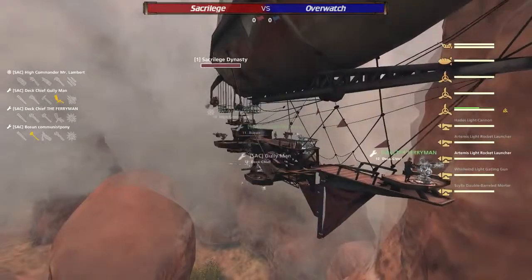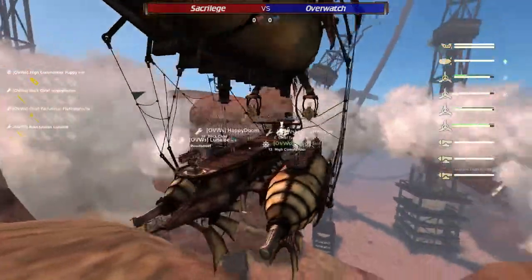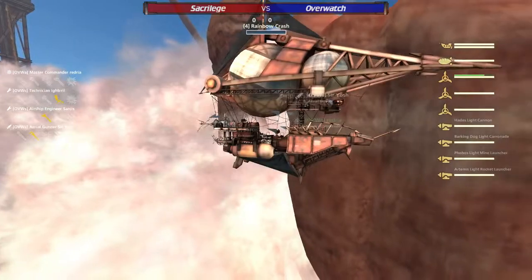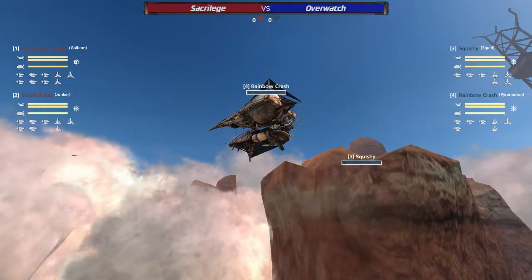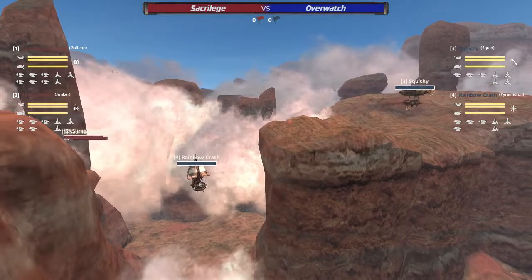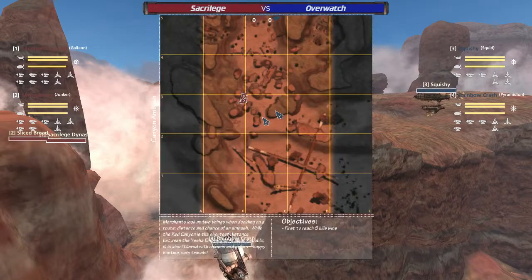Anyway, go ahead. Okay, the Squishy. Talking of little, we have an Artemis front, a Carronade side, and a mine rear. On the Rainbow Crash, we have a Hades Artemis front and a Carronade mine side. Yep, and so we've got the Sacrilege team coming around on the side, and Overwatch sort of hanging around. Oh, I saw a shot going down. There we go. They know where the Sacrilege Dynasty is.